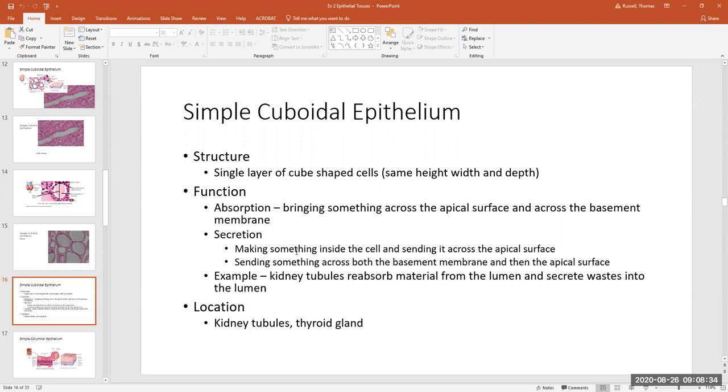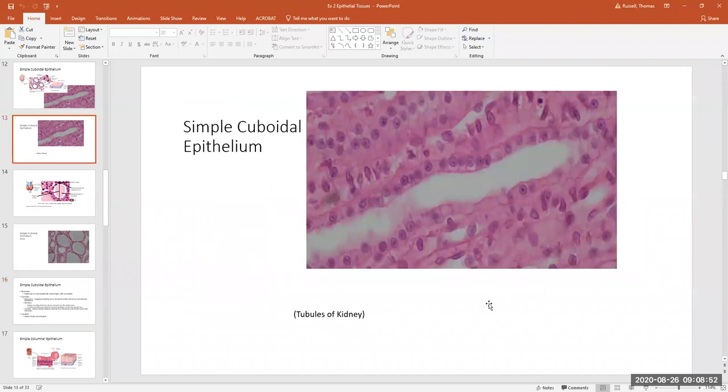Now, in the kidney tubule, we have reabsorption of material from the lumen of the tube for the substances that we have to put back into the blood, and waste products go in the opposite direction. So I want to show you this kidney tubule again. Although everybody knows that the kidneys filter your blood, you may not know that pretty much everything in the blood is filtered out at the filter, except for blood cells and large plasma proteins. Pretty much everything else is filtered out, which is bad, because if we didn't reclaim the good stuff that we filtered out, you would just constantly urinate out all of your nutrients.